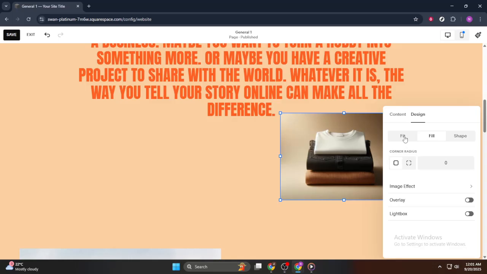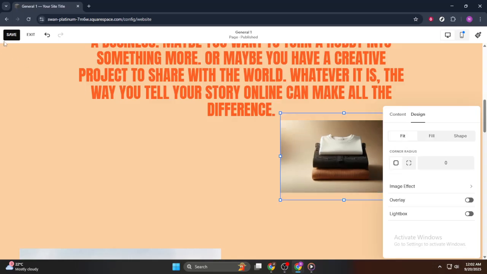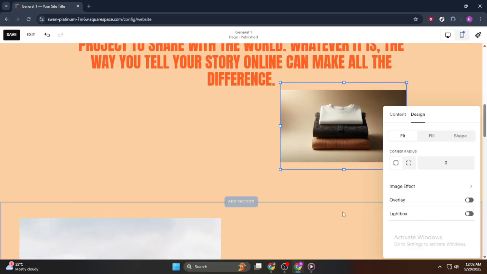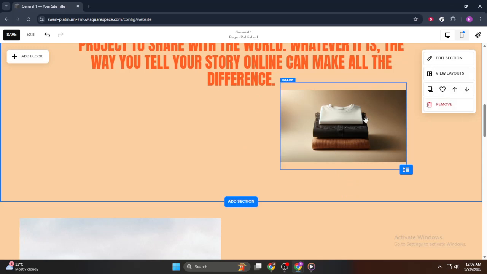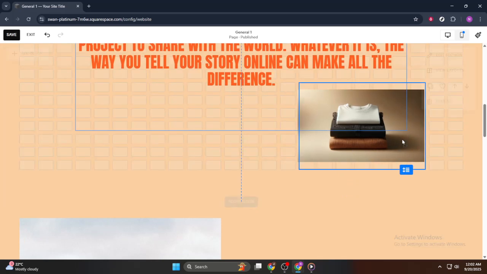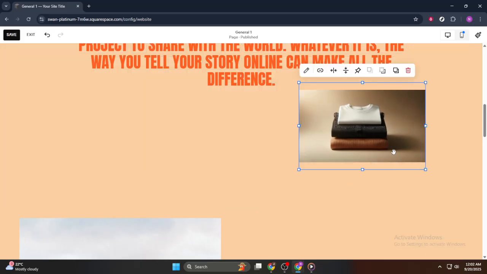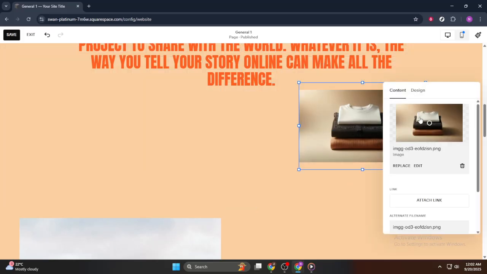That's it. You've successfully added and formatted images on your Squarespace site using image blocks. Utilizing these skills, you can now go on to create a visually stunning website that speaks volumes about your brand or project. Don't forget to preview your site to see how your images appear on different devices. This ensures optimum presentation for all your visitors.